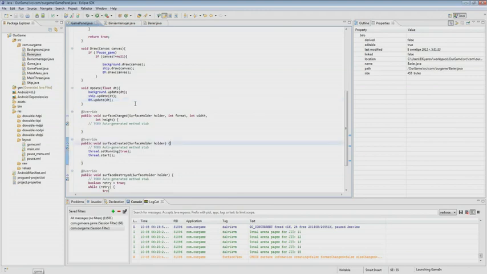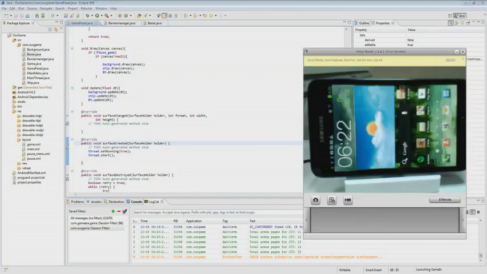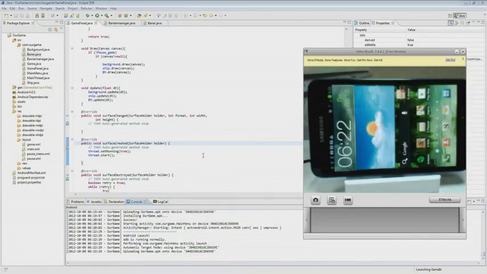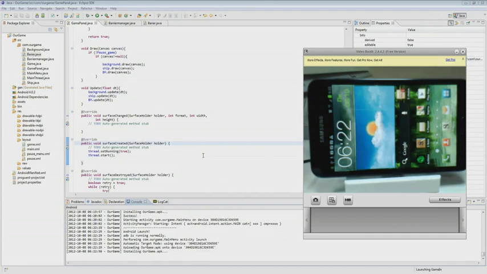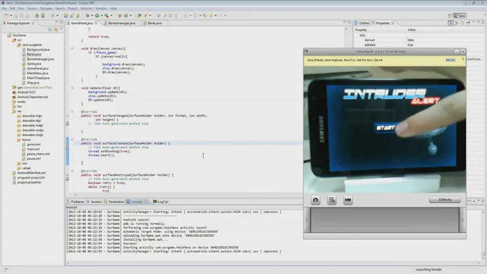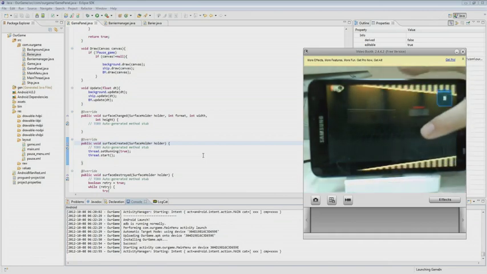Okay, so let's run the project. We click on Start Game.